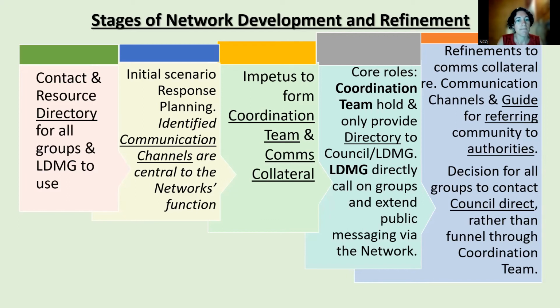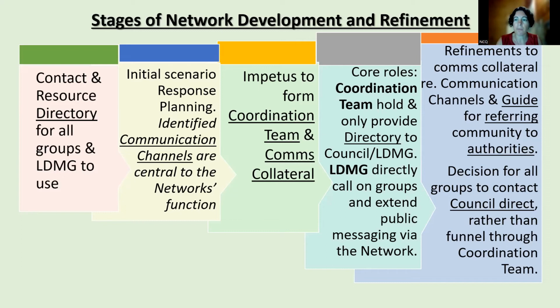Another key point, in the blue, going into the initial scenario response planning, was that we identified communication channels are central to the network's function. In that, we did start to play with the idea of whether we should go into scenario planning and really look at, okay, if a flood or a fire hit these areas, what are all the different details we should be looking at in terms of response? But we came to see clearly that we don't need to go into that detail.